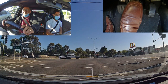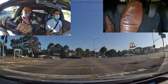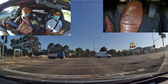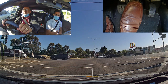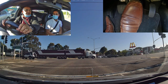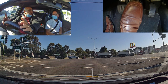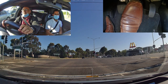Now straight? Yes, keep going straight. Just relax and take a deep breath and try to see the clear picture and understand what I'm trying to say to you and what mistake you're doing. Mainly I'm doing mistake in that lane changing and speed maintenance. You're not maintaining the speed. But we are not used to drive so fast. Yes, that's right.